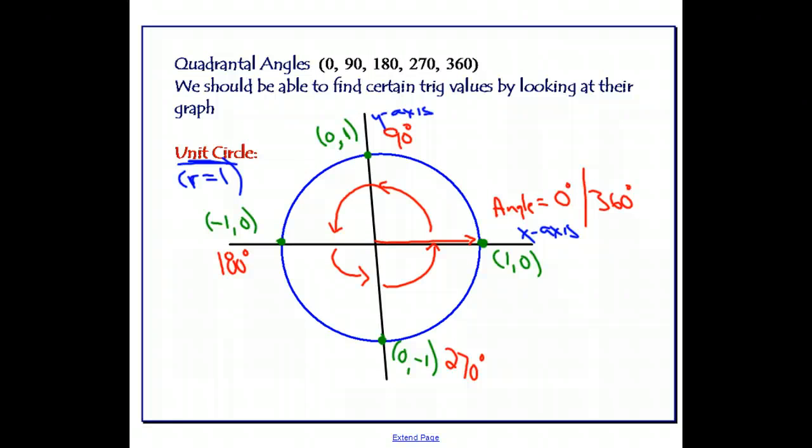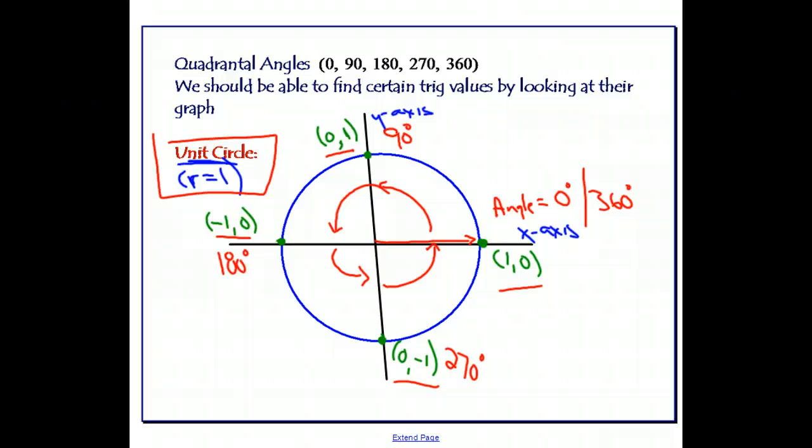Okay, very nice. We've got our x and y coordinates. Look, we got it here, here, here, here. If you're thinking through the definition, you're thinking, yes, that's nice, but I need to know r. But it's a unit circle. We know r also. So we know everything we need to know for 0 degrees, or 90, or 180, or 270, or 360 to figure out all the trig functions without a whole lot of work.